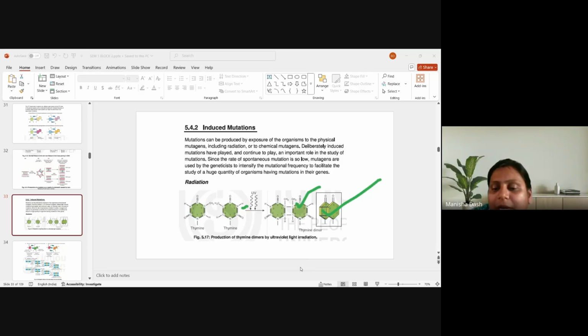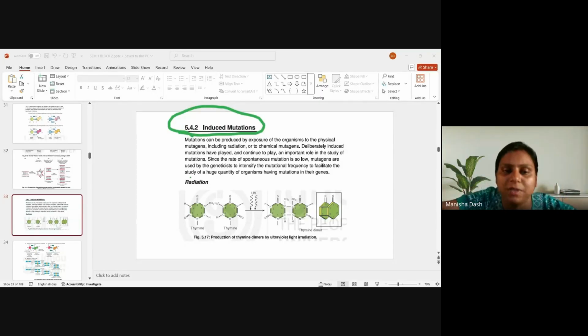So then coming to induced mutation. Induced mutation means there is some external agent or external factor present in the environment, which is responsible for increasing the rate of mutation beyond the spontaneous rate. Spontaneous mutation will occur naturally. As I told you, it is an extremely slow rate of mutation. It occurs very rarely, like maybe 1 in 1 lakh sequences. Like if the DNA is replicated 1 lakh times, there might be a possibility that one time the error might occur.